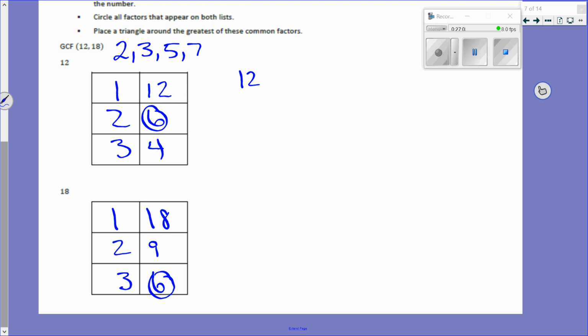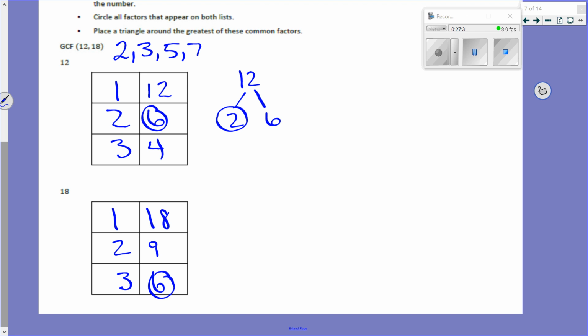So if I'm looking at 12, what can I break it down into? Well, we just listed a bunch of them here, didn't we? So I'm going to go ahead and use the first one, which is 2 and 6. As a side note, you don't ever want to use the one that's only going to be for prime numbers. If 2, 3, 5, and 7 don't go in, that means that your number is prime. On my branches, whenever I get to a prime number, I circle it. That tells me that branch is dead. I'm not going any further on it.